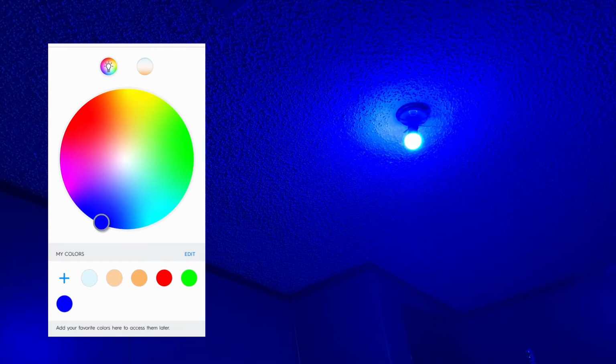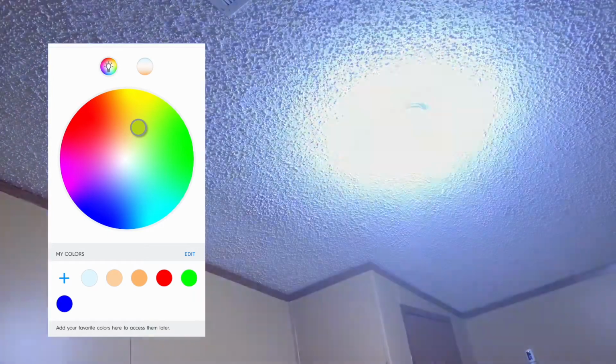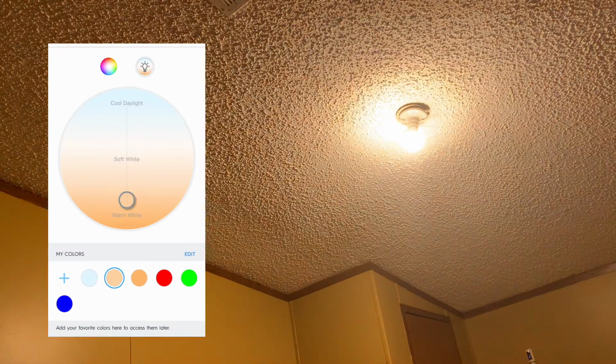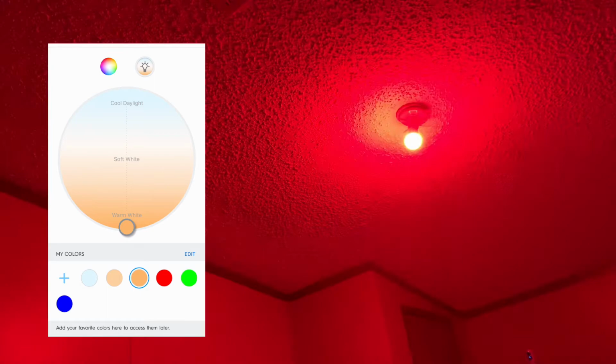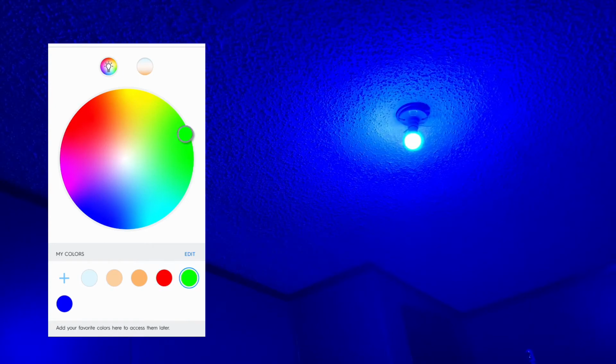Also, another thing that you can use, if you don't want to use this circle right here, you can just select the colors. I have some colors designed that come with the app already made by default, and it's the regular cool daylight. This one is warm white, super warm white, or a more concentrated warm white. And then you have the red, green, sorry, and blue.